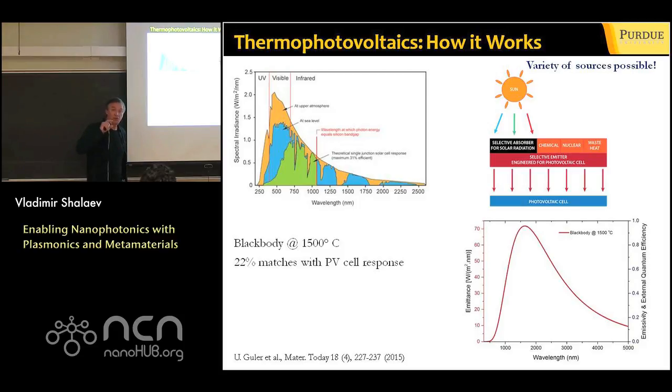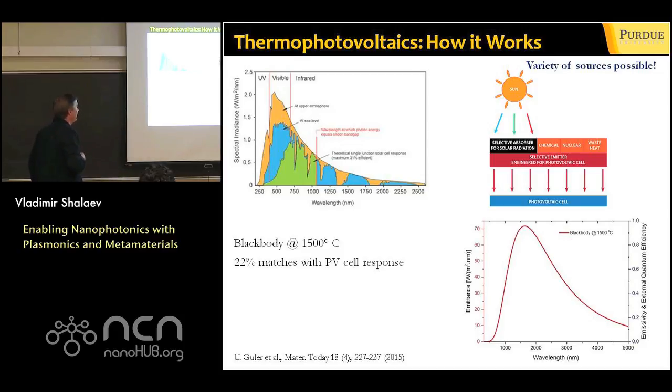But clearly all the photons which are below the band gap of your photovoltaic cell are not absorbed, they are wasted because their energy is smaller than the band gap energy. And also for photons which have energy much larger than the band gap, the efficiency of conversion is not as high as for photons with energy matching the band gap, because lots of energy goes into heat in this case. As a result, we know that for silicon photovoltaics, the conversion efficiency is ideally around 30%, but what you buy is around 20%.